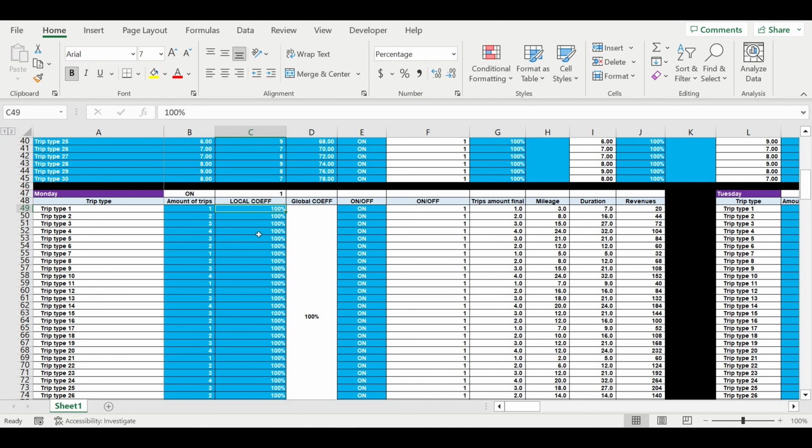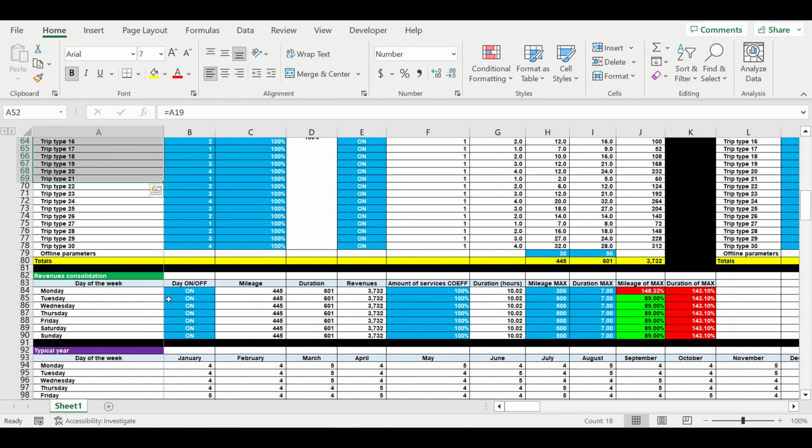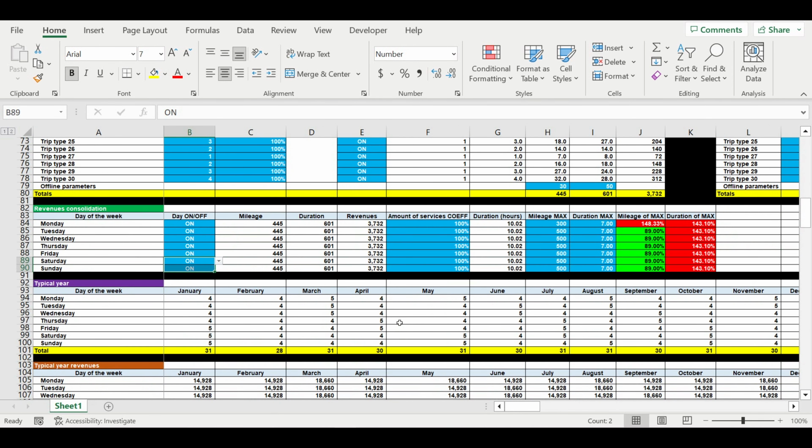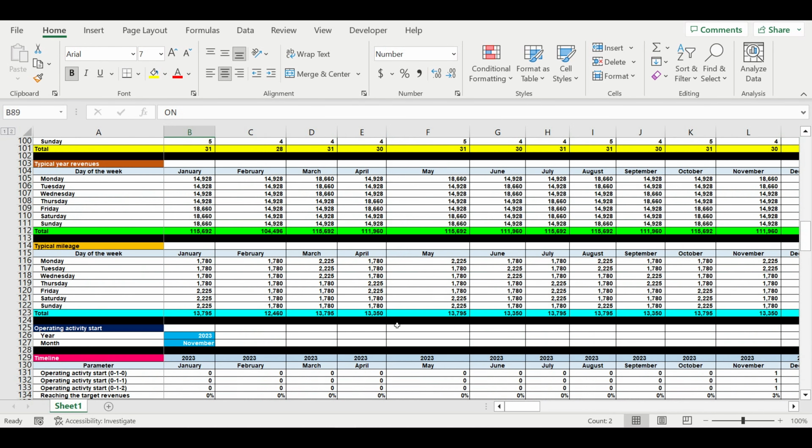Inside the typical week we can add different coefficients, switch on and off different types of trips from this or that day of the typical week. We can switch on and off different days of the week from our calculations to see the cash flow statement with or without this or that day of the week.